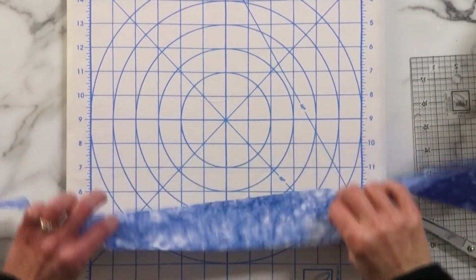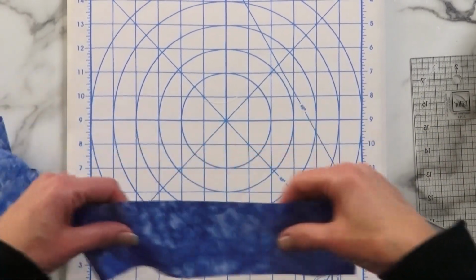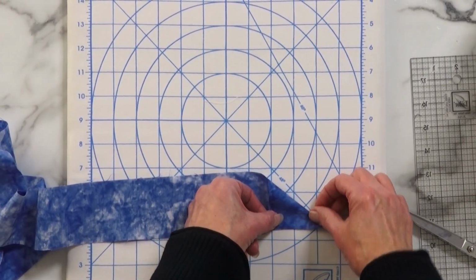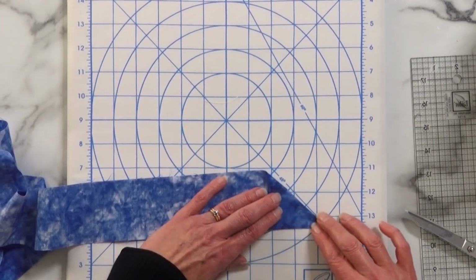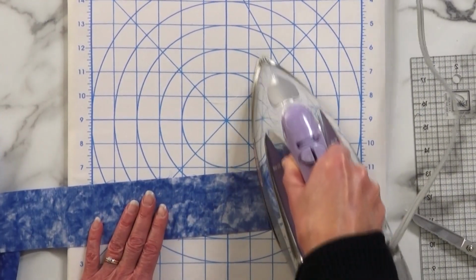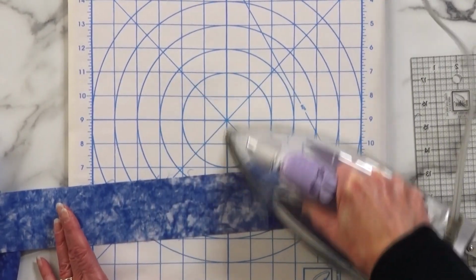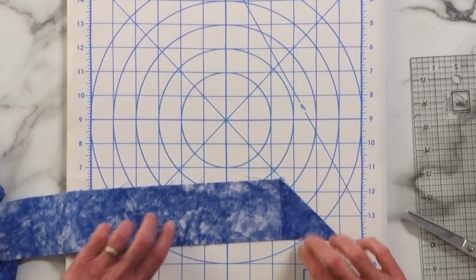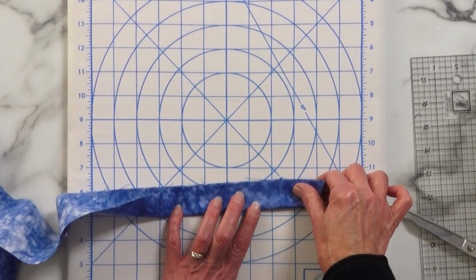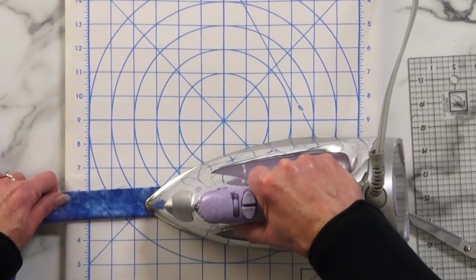Next, we're going to take our binding and fold it in half, wrong sides together. Because I want the beginning of my binding and the end to be nice and flat as well, I'm going to start by taking my starting edge and folding that at a 45-degree angle and pressing. This way, when we nest the opposite end of our binding, we have a nice flat section of binding. So we'll start by folding that at a 45-degree angle. Then we'll turn the binding wrong sides together and press the entire length of our binding.